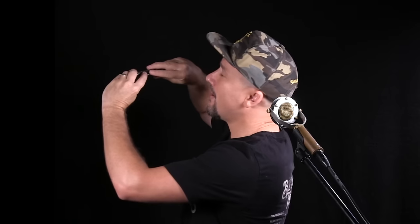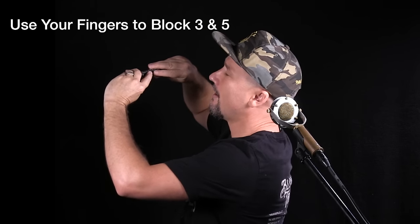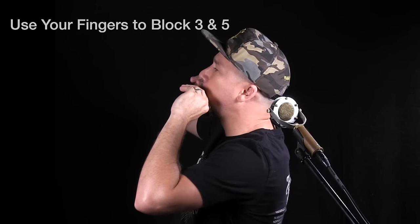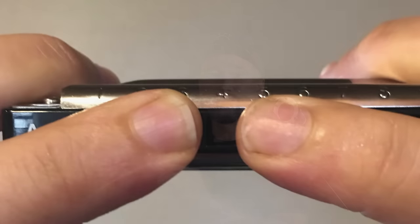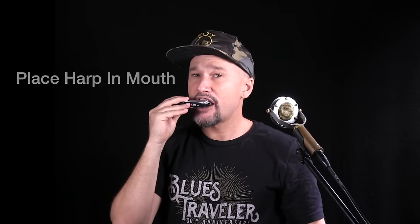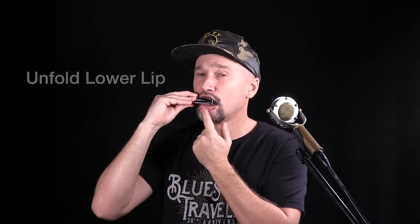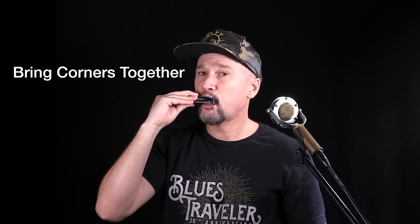Another thing that you can do is you can literally take your fingers to help you get the sound of it, and block holes 3 and 5, and then just blow into 4. That can assure yourself, okay, this is what a single note is supposed to sound like. So now let me see if I can get there. Put it in, rotate it up, unfold the lower corners together. And there we have our single note.